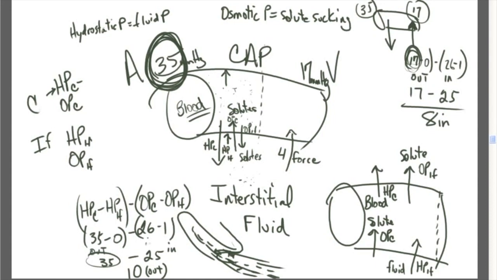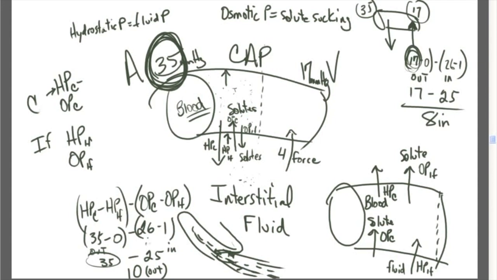So I may ask you, when we do this, what are the 4 factors that determine whether fluid can move into or out of a capillary? What are the 4 factors? Don't abbreviate. Hydrostatic pressure of what 2 objects? Capillary and interstitial fluid. And osmotic pressure of both capillary and interstitial fluid. When you get into it, it gets a little confusing, but you come back out of it and you go, hey, wait, there's only 4 things. 2 of them are capillary. 2 of them are interstitial. 2 of them are fluid pressure, hydrostatic, and 2 of them are solute sucking, osmotic. So you put all 4 of those together and you get it.